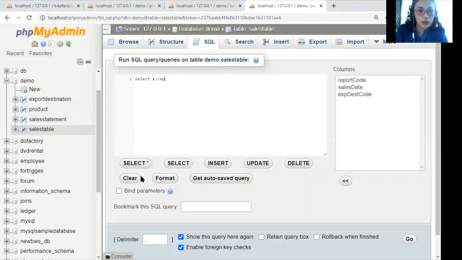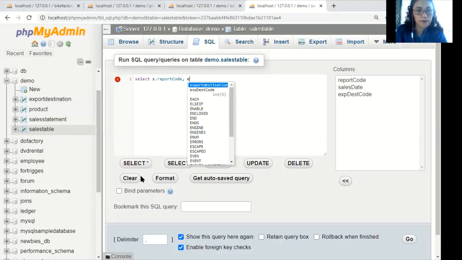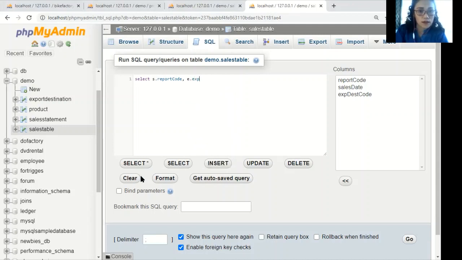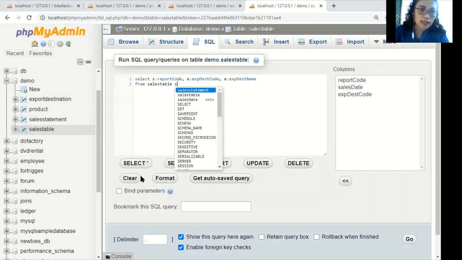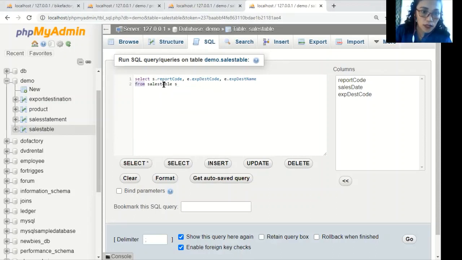The report code, the export destination code, and export destination name from sales table S. So in this statement, I defined S to be an alias for the sales table.